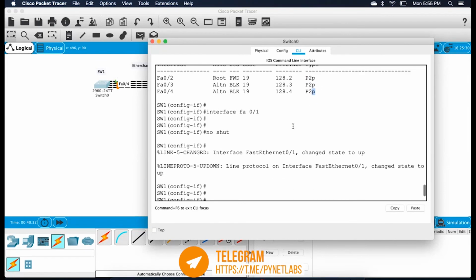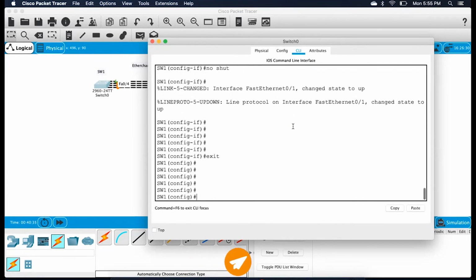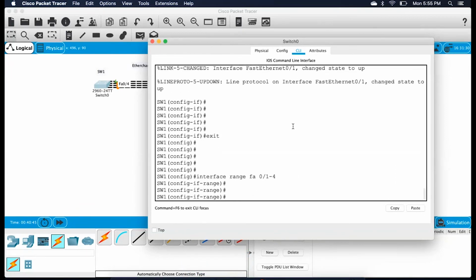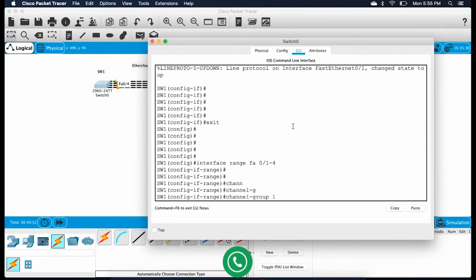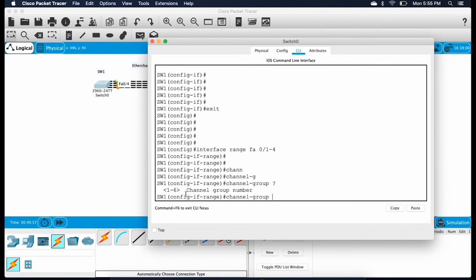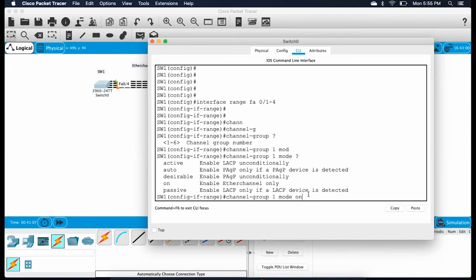After that, you basically select a range of interfaces, so you say interface range FA0/1 hyphen 4, right? And then you put them into one group by using the command channel group. Then you number that specific group, something like 1, and the numbering can be done between 1 to 6, so you can have a maximum of 6 groups like this. So you go and say channel group 1 and say mode on. That is what you say, mode on, and then you apply this particular command.